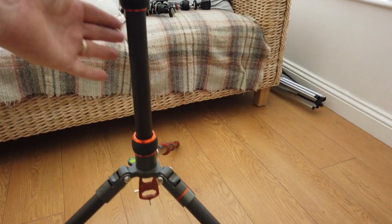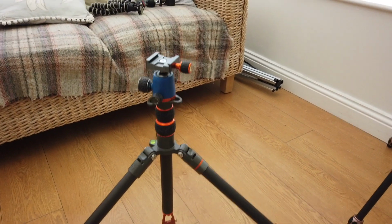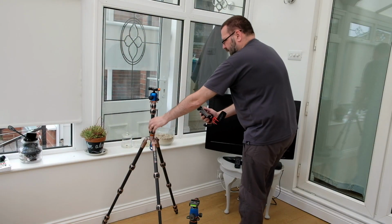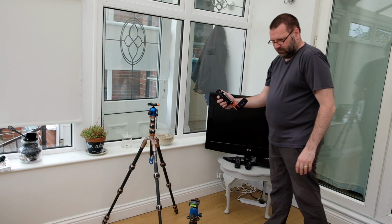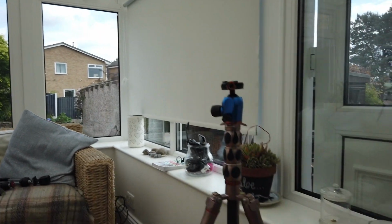Also, this column here, I would recommend, if you can, putting that down wherever possible, even if you're at the high angle like this one here, the Albert, that's at the highest angle wise. I would put it down as you can. You can see the difference: the centre column on the Albert has got 3, the centre column on the Brian has got 2, so the height on the Albert will be quite a bit bigger.